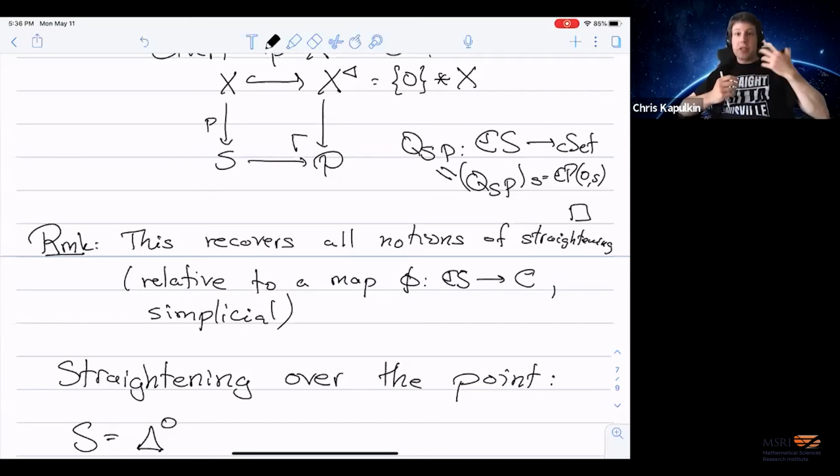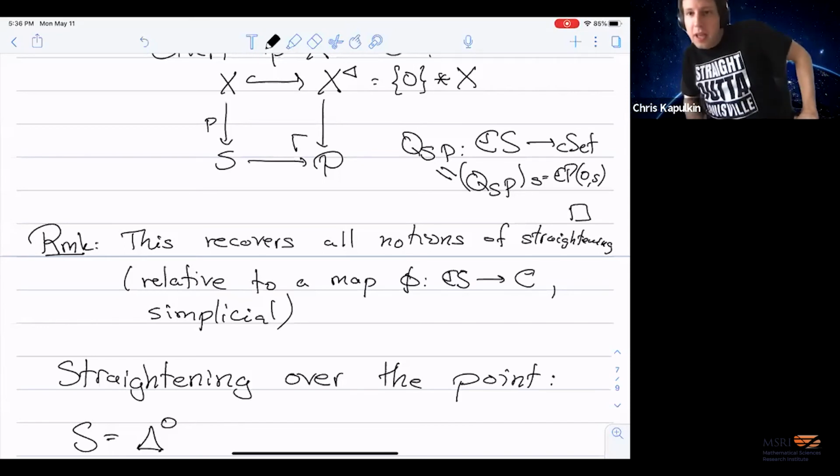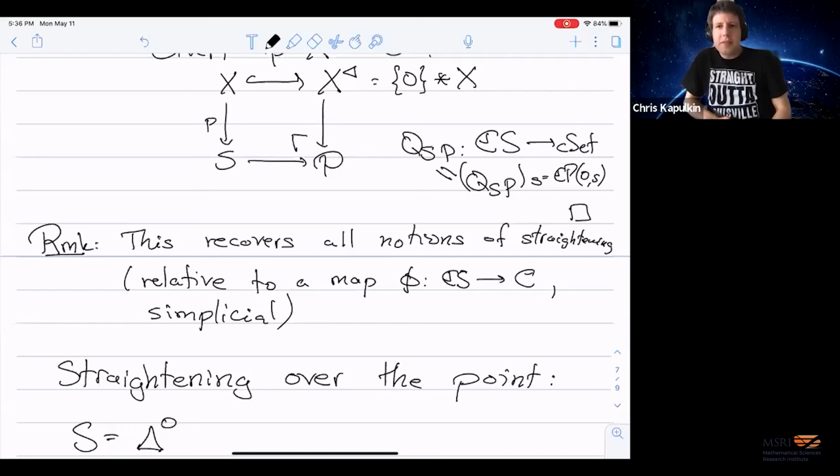I would argue that the general notion of straightening is actually fairly complicated to work with. That's why we come up with all these intuitions for it. And so, again, I'd argue that by doing this, you simplify proofs and you can go in the direction of higher category theory that undergraduates can understand.